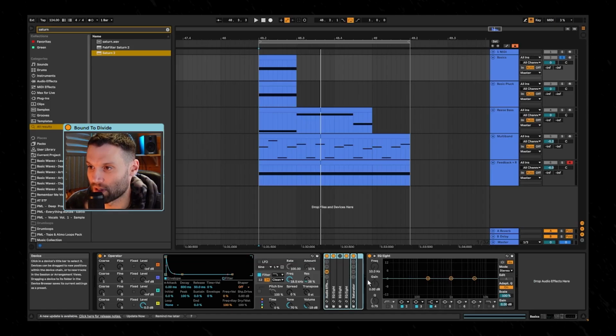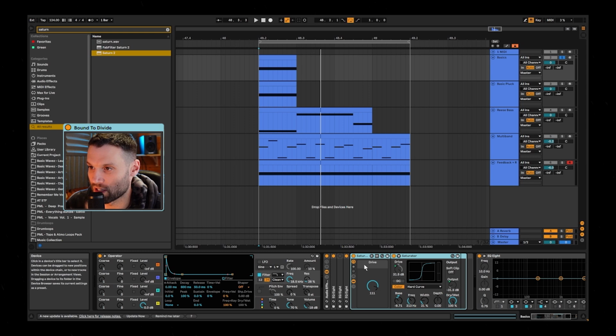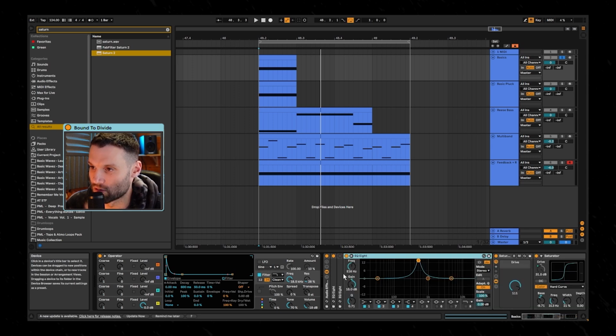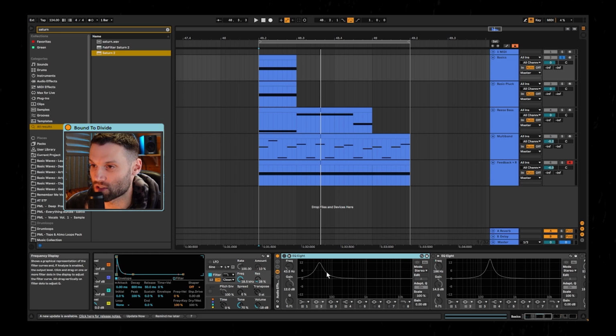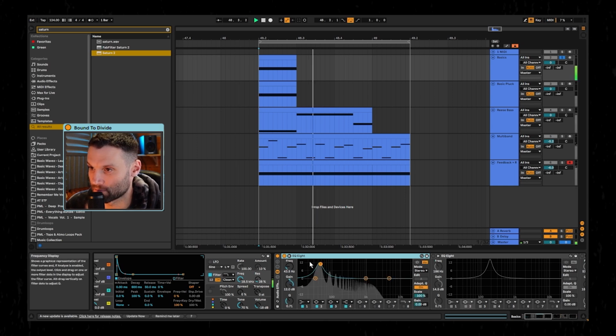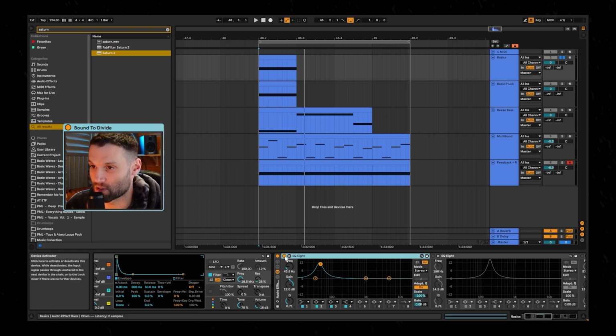You'll see over here, I've got only one type of distortion, and that's Ableton Saturator set to this hard curve mode. And before that, I've got 3 EQs. Okay, so without any changes to the saturator and simply just feeding the saturator more low end by boosting the low end here with EQ 1, we get one type of distortion.